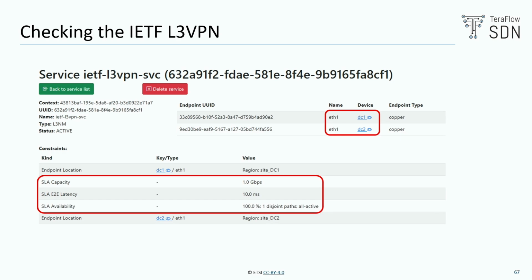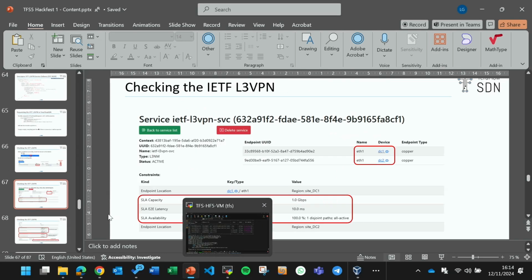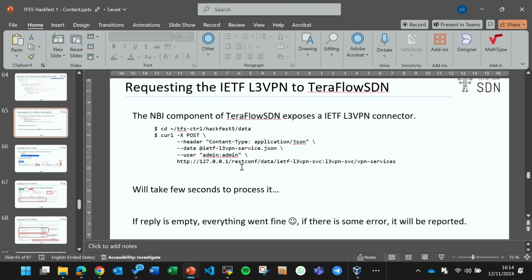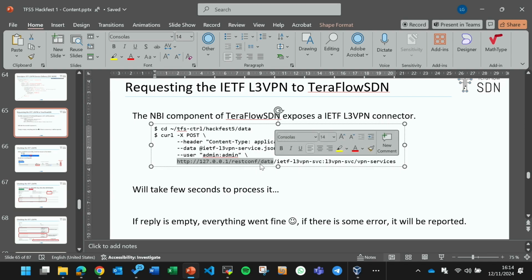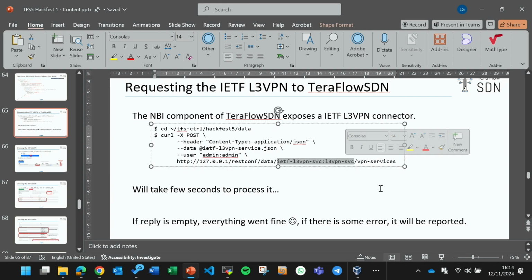You start from RESTconf, and then inside RESTconf, what you have first, let me go back to the... All the endpoints start with restconf/data, and then the next thing that you have is the name of the model that you want. And from there on, it's just the specific branches inside the data model that you want. So the TeraFlow SDN is the one that implements the RESTconf interface? Exactly, it's implementing this.